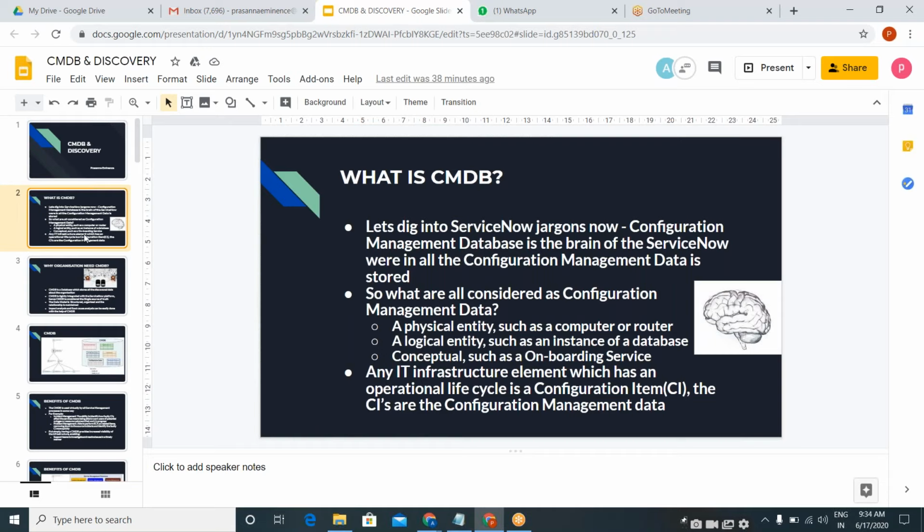So these things, the employees and the computers they're using, are dealt with by CMDB. For example, when you're joining a company, they'll issue you a laptop, say a Macintosh. They already have 100 employees, and they're hiring 40 more by, for example, September. So they will have information like how many laptops they already have, how many are in use, and how many are remaining. The things which are in use are called CIs.